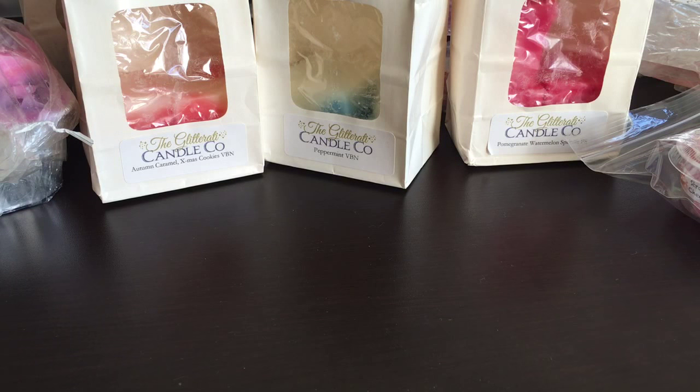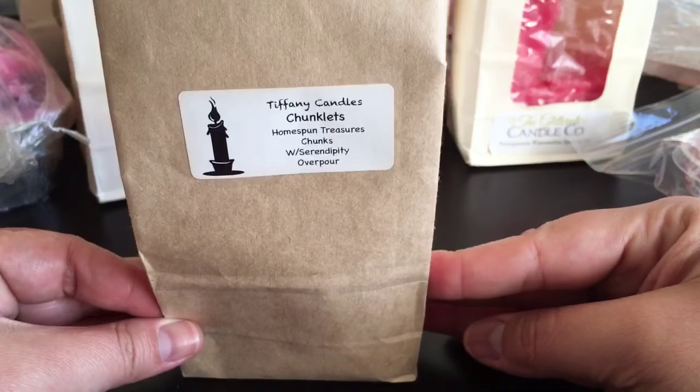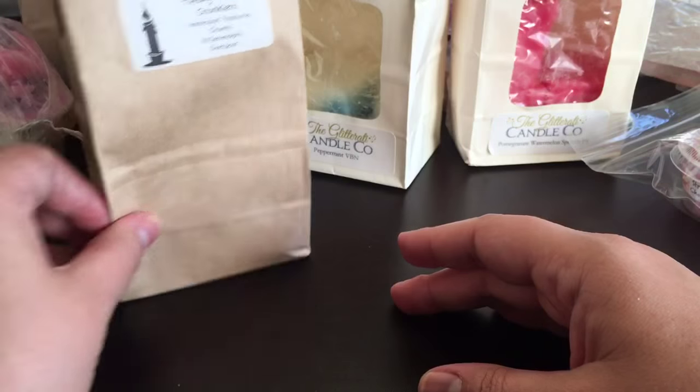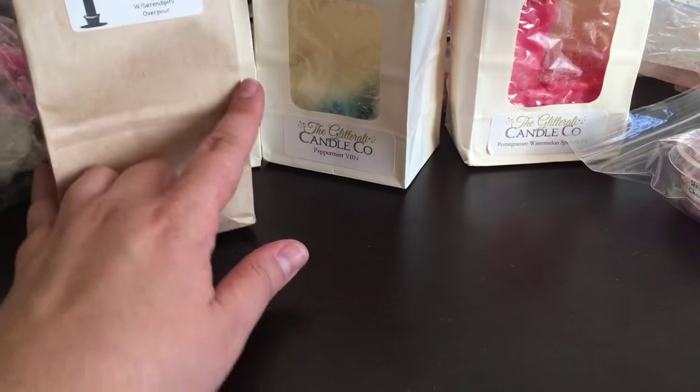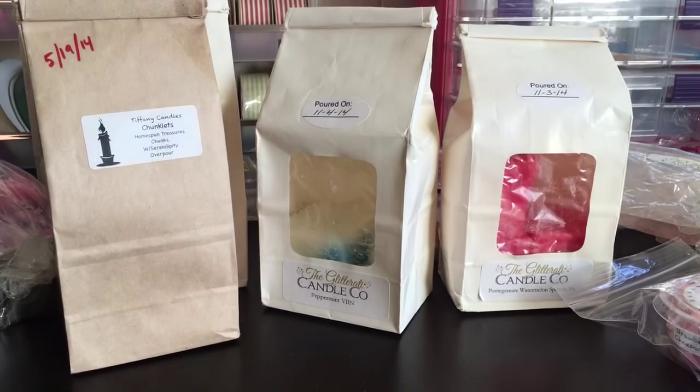It's Serendipity, and I feel like her Serendipity is strong on the coconut with something else to it. But I was sick of Serendipity for a long time, which is why I didn't melt this one for a while. But I've kind of gotten back into it again. Really, really good scent. So I just need to finish it up. But I love Tiffany, and even with her stuff that's old, every now and then I'll get a scent that's kind of light. But for the most part, I feel like her stuff always performs really, really well.